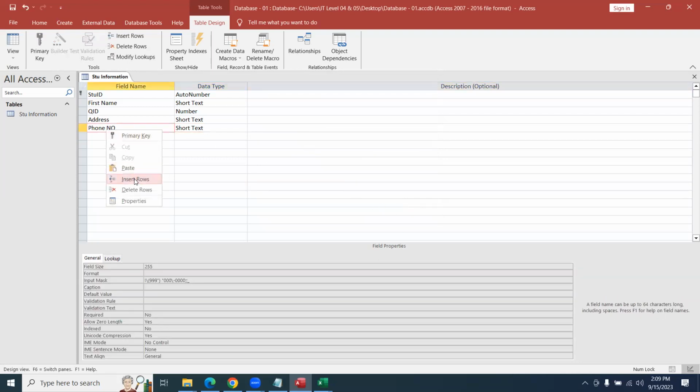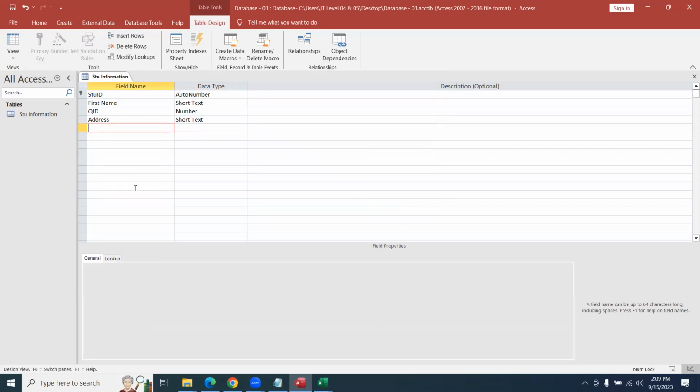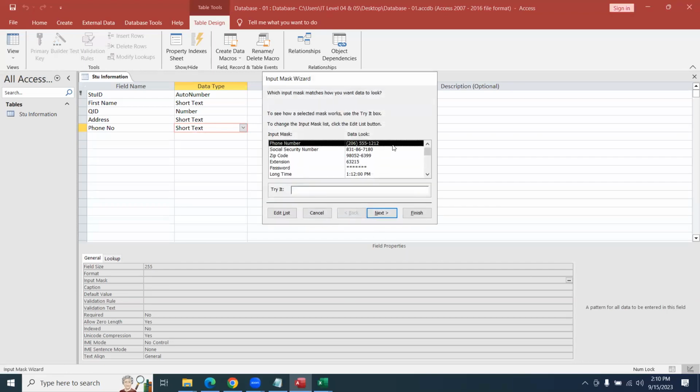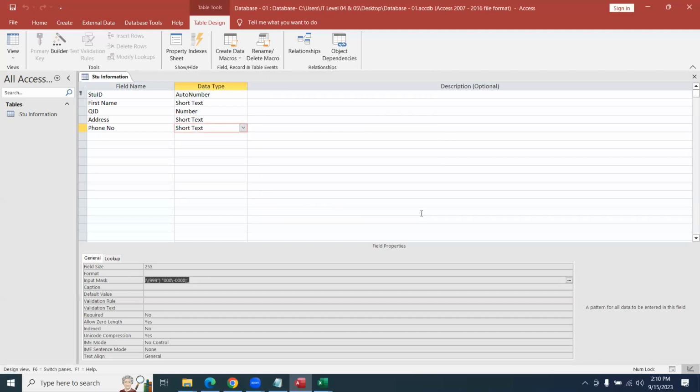Okay. Select the phone number. I delete it. See, I delete now. Okay. You need to give here now phone number. And then it should be what? Text, short text. And then go here what? Input mask. Okay, input mask, save it. And you need to give what? It's a phone number. There are a lot of informations, whichever you can give. But not the password, or the zip code, not the security code. It is what? Phone number. And then what? Finish.